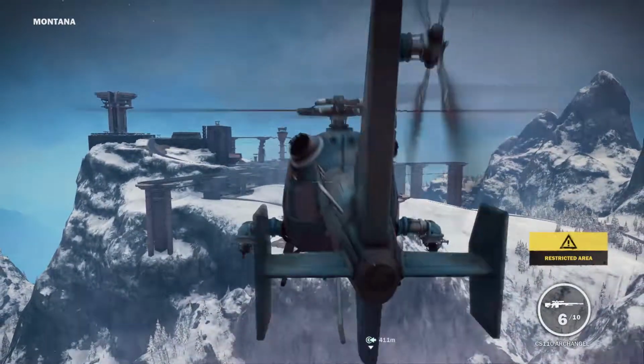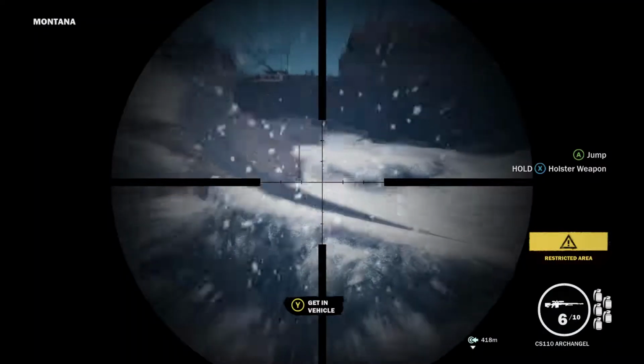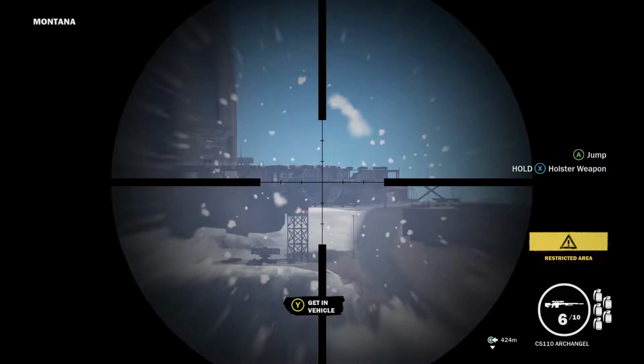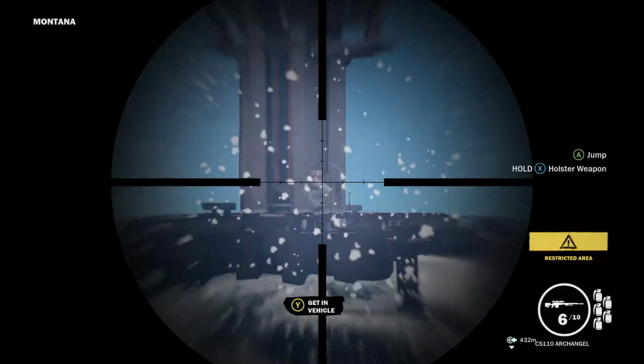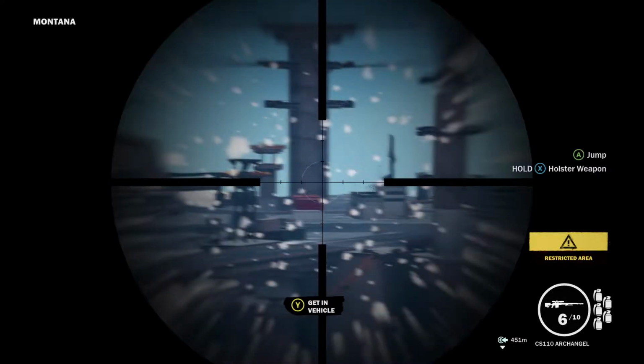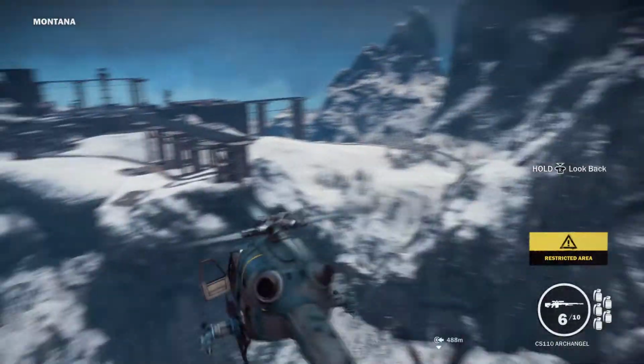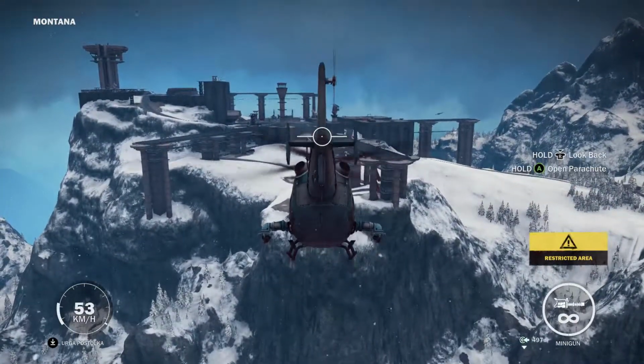Now, let's try to get back to sniping. Now, if we zoom in, what are we in range of? Okay, we're in range of that long range. No, we're not. Let's see. Yeah, we need to get a tiny bit closer. So that's what we're gonna do.